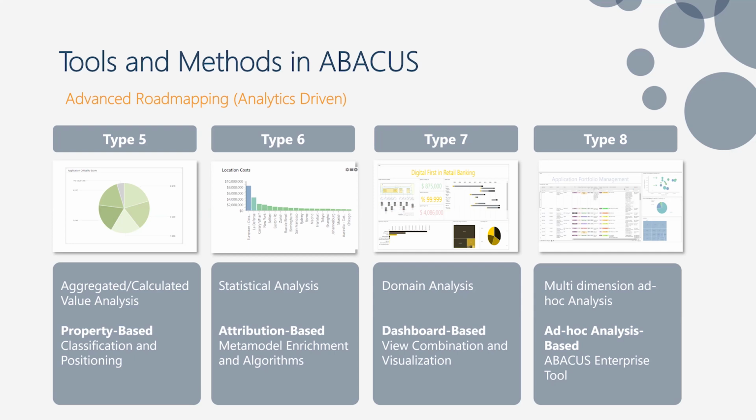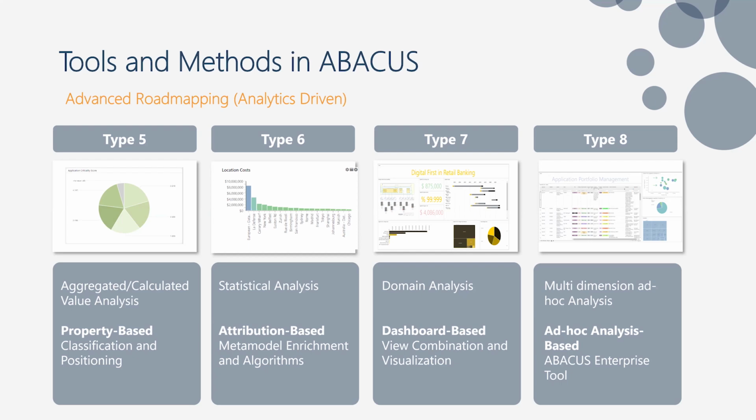And type 8 really is what we call this kind of multi-dimensional one. This is really where we're considering pretty much everything within the organization. And this is where we're really looking at running a very specific business scenario. So if we're looking at focusing on applications with a low criticality score and a high cost and very little number of users, we're combining multiple different dimensions in here to see how we can actually start making changes in the organization. So we're not focusing on one specific metric, we're combining those metrics together to hopefully make more strategic outcomes.